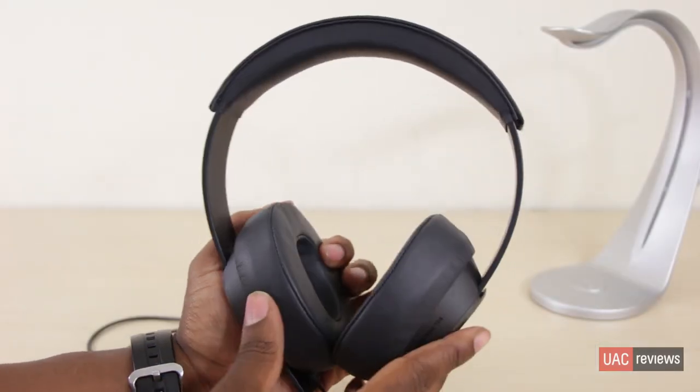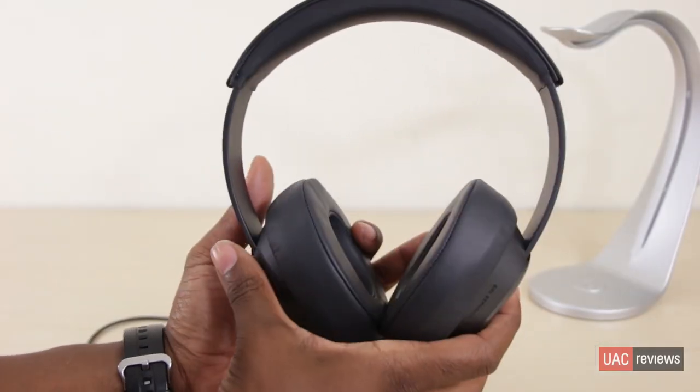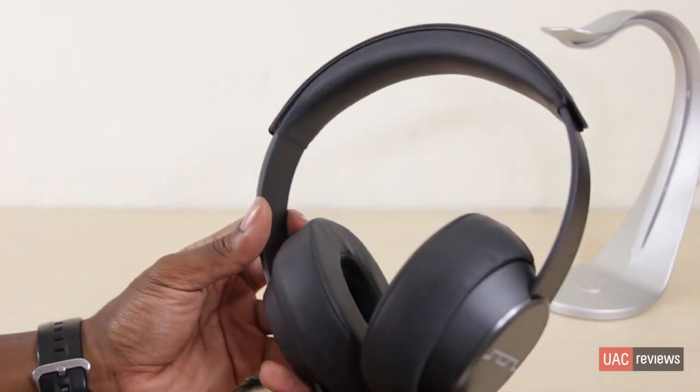I'm very happy with the design of these. I think they look pretty cool. Although they're a bit larger, I still am a fan of the design of these headphones. I'm actually pretty impressed with Soul Republic as far as the design aspect. It's hit or miss depending on who you are and your preference, but I think that they did a pretty good job here. And what's great about these headphones is that they're extremely durable.